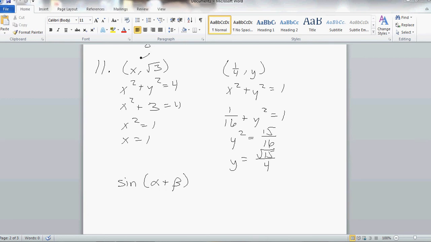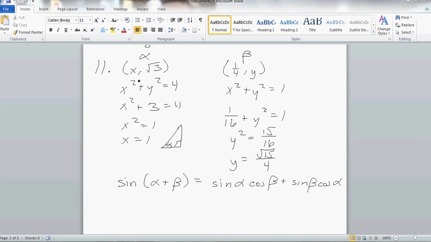This is the alpha angle, this is the beta. It's one thing I failed to read in the book or in the problem, and therefore I need to go back and find that. But finally, we are there, and so I know that this is equal to the sine of alpha cosine of beta plus sine of beta cosine of alpha. So I just need to draw some pictures here.